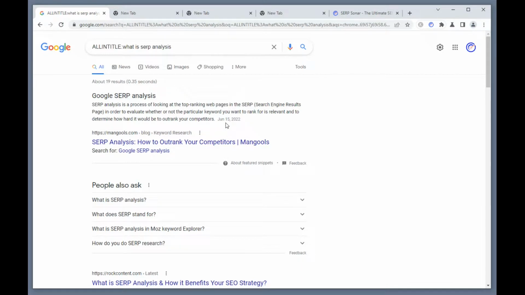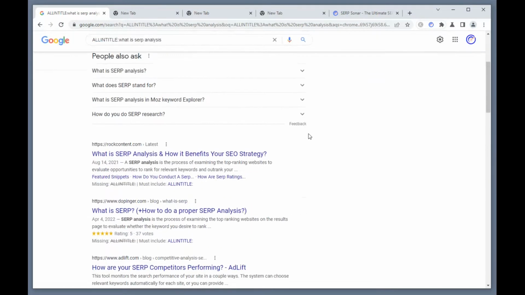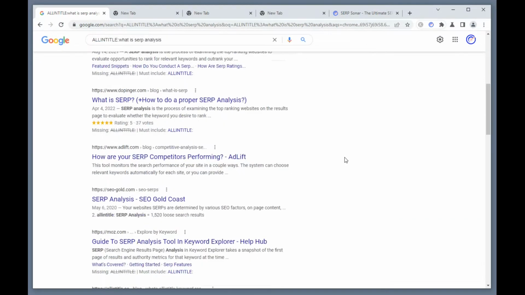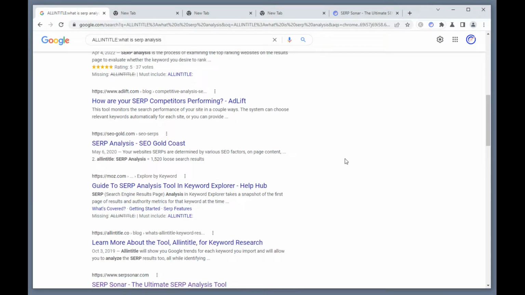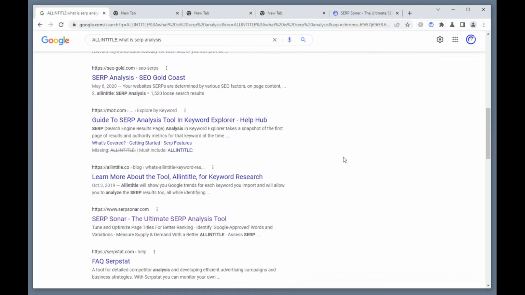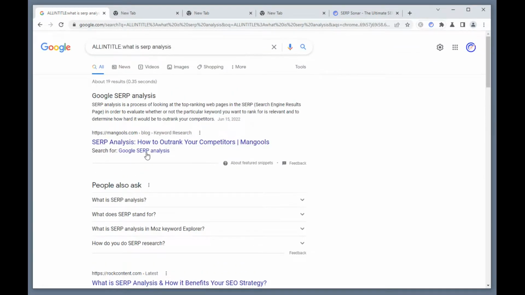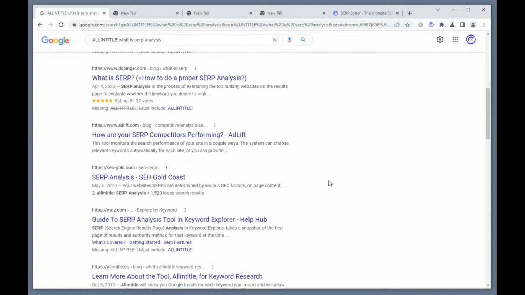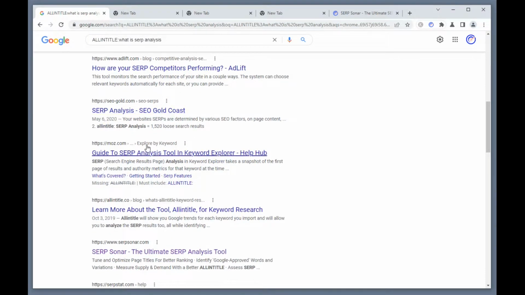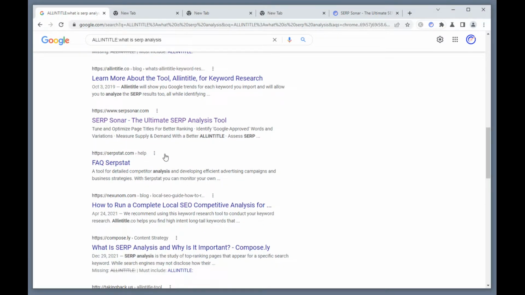But this was not really the big problem. The bigger issue is one that I will point to now, but then give much more blatant examples of. So we already sort of got a clue of it, right? This title is not an ALLINTITLE match. Okay, if we scroll down a bit, here we go. Here's another one. Not an ALLINTITLE match. We go, okay, here's a great result, of course. I'm glad that SERP Sonar is in the results, but not an ALLINTITLE match, right?